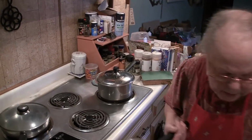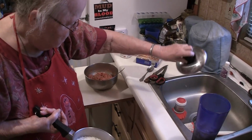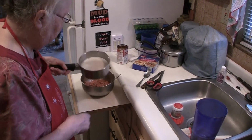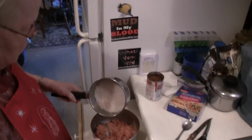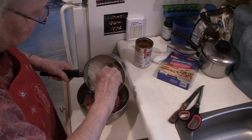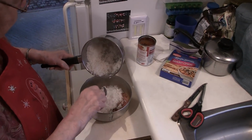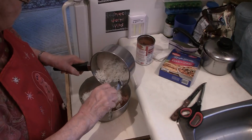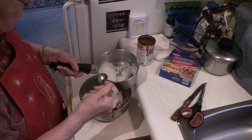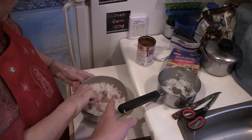What are you doing? Getting the rice ready. Okay. Just remember to let me know what you're doing and let them know what you're doing. I'm going to dump the rice into the meat mix in here because it's ready. Okay. And mix the rice with all the meat. I don't know if that's too much or not. Mix it a little bit and see how it comes out. Let's move that out of the way of the picture.